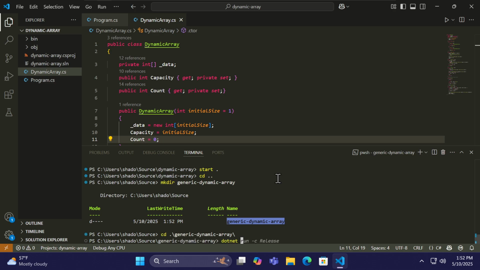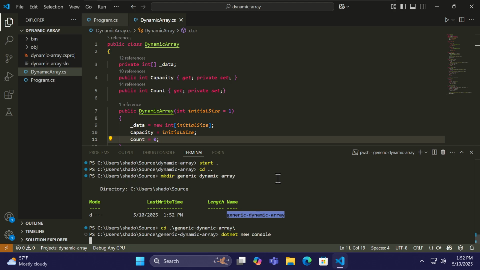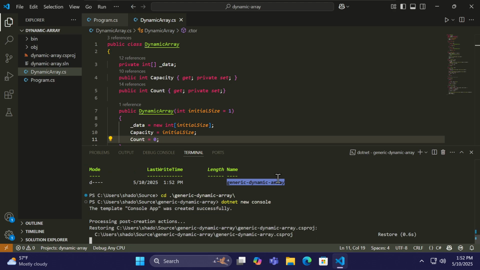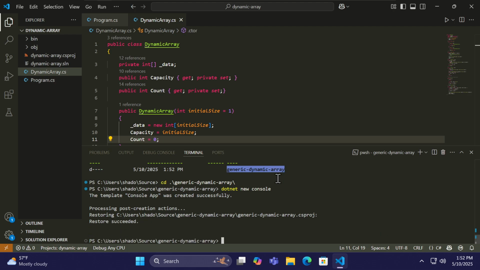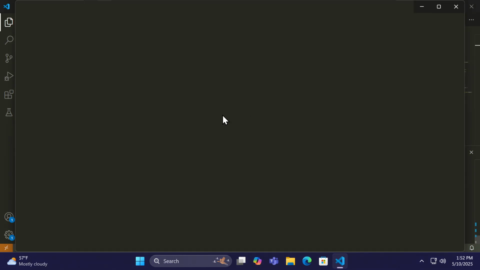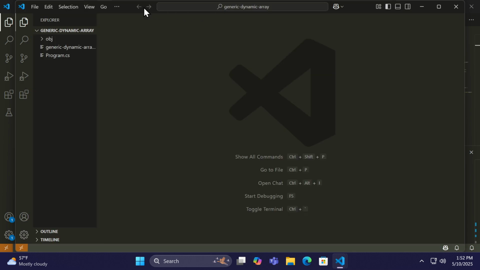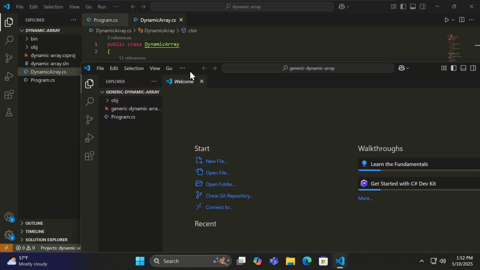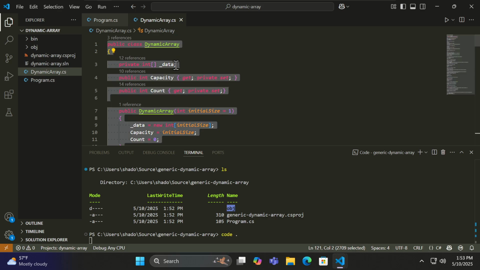Now let's do dotnet new console. ls. Now let's just do code dot here. I'll just copy over the code. Control A, Control C.